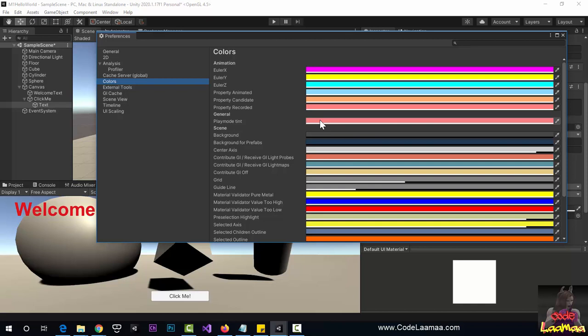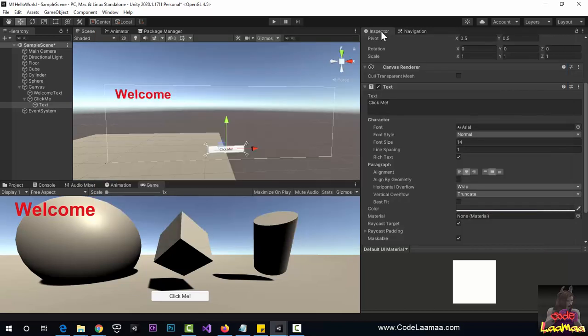By default it's probably gray, and you can actually change your background color as well if you feel like it. But Play Mode Tint should be changed to something that is discernible, so you know that you're in play mode, and you can hit stop. You just hit the play button a second time to stop your playback. So I highly recommend you do that.